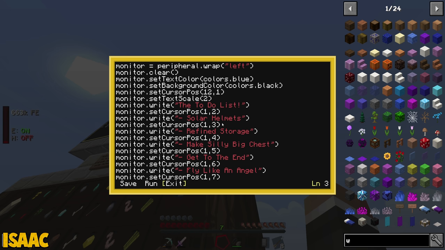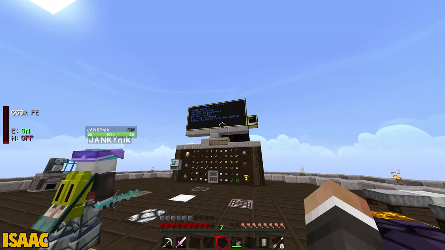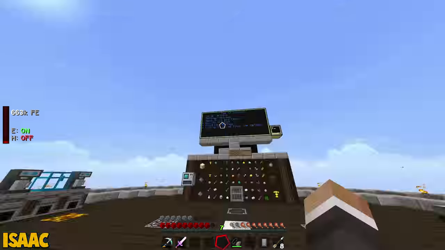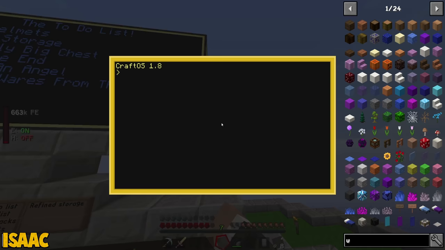I'm looking at those things, Isaac, and I'm getting an imprint on my brain of the solar helmets, the refined storage list. It's amazing. And you've just changed the color, Isaac. It's even better. I've made it blue. Look at that. You've made it blue.